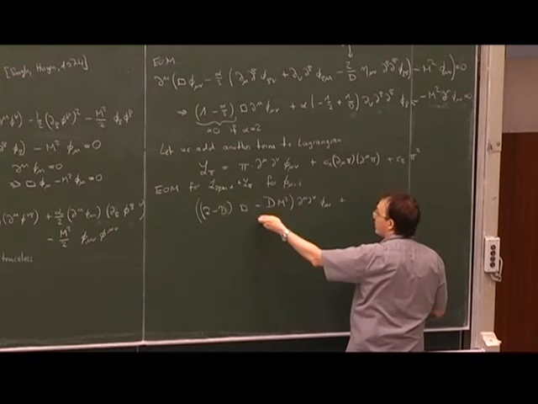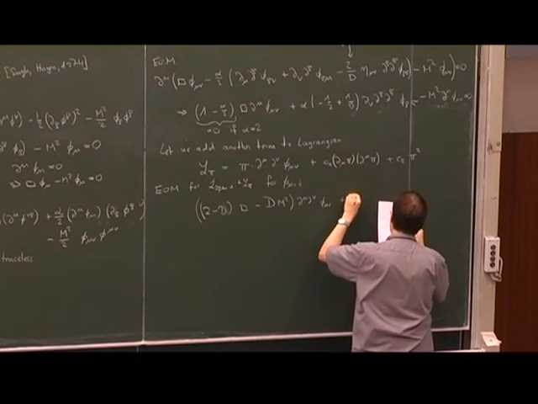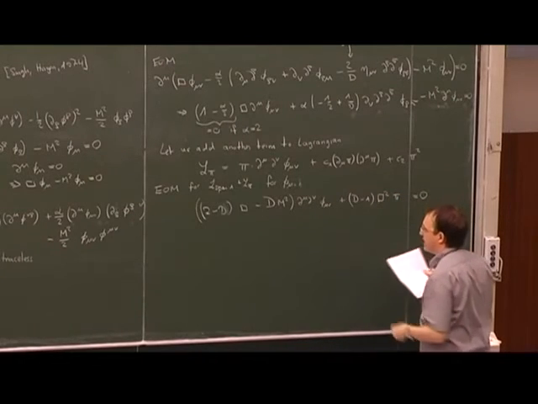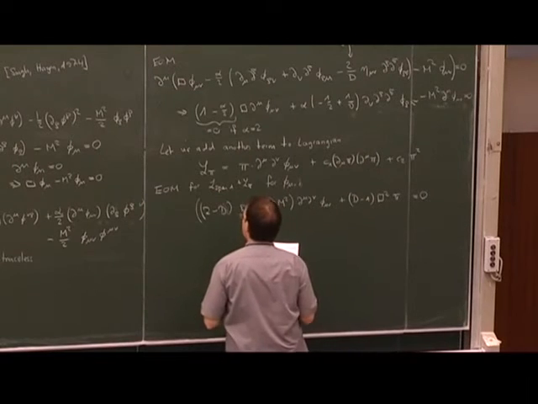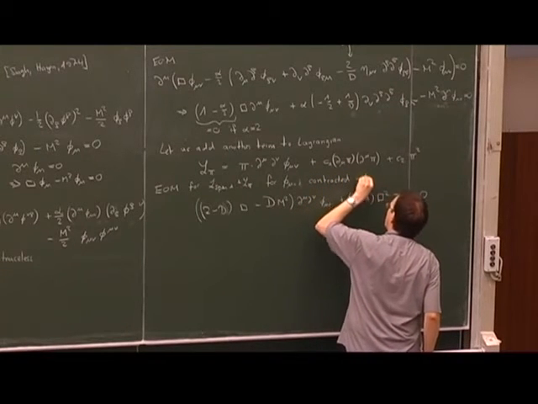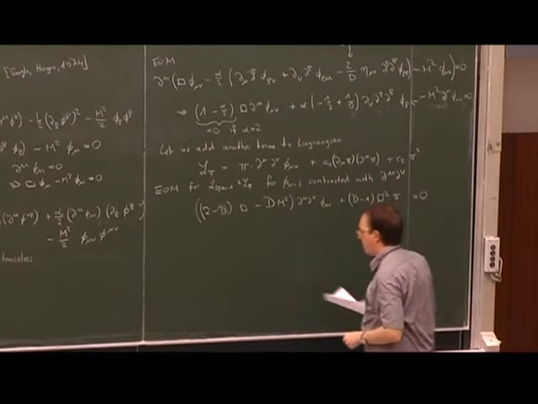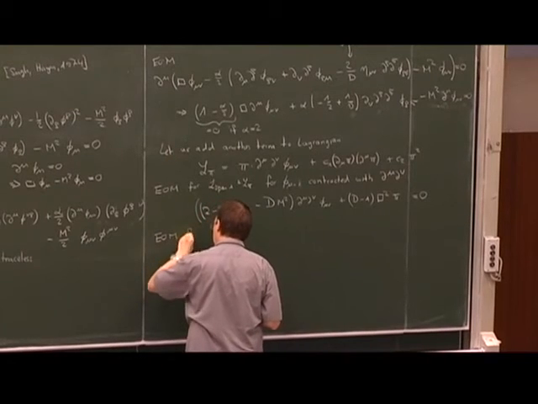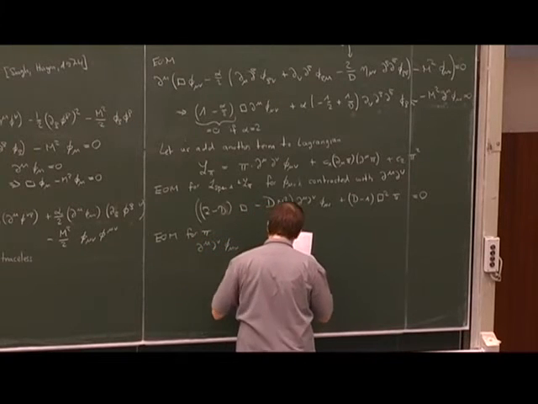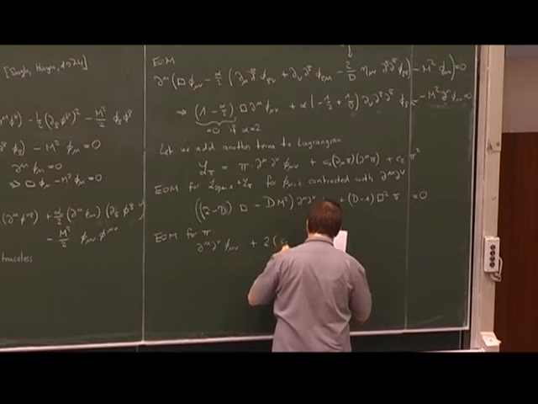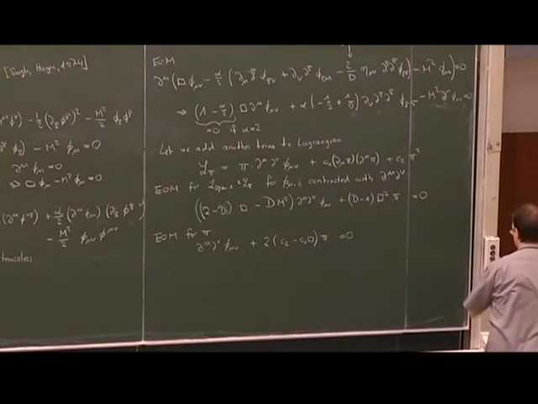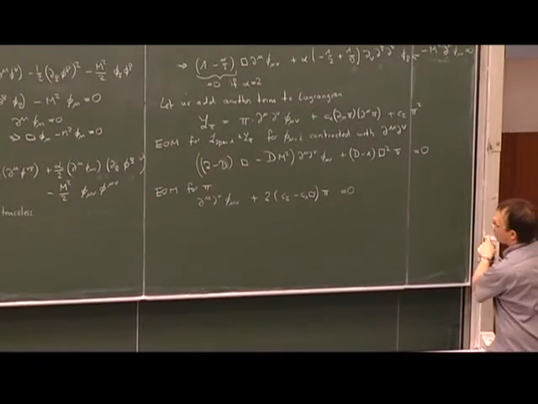But nevertheless, before I can do it, I have to recompute the equations of motion because of this new term here. And this is really what you can check as an exercise. It's really straightforward. So this is the equation of motion for phi mu nu contracted with d mu d nu. And the equation of motion for pi is given in the following form. It's d mu d nu phi mu nu plus 2 times c2 minus c1 box pi is equal to 0. So these are the two equations of motion.